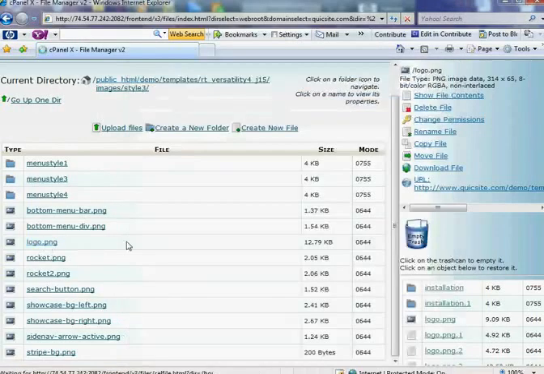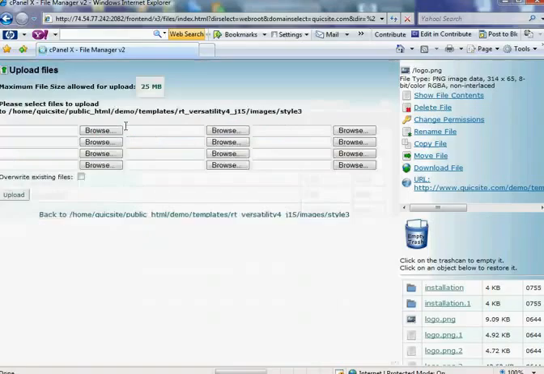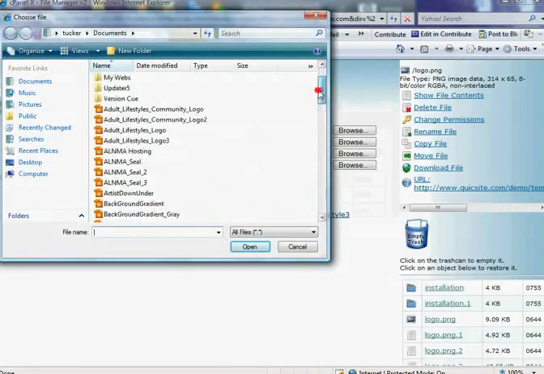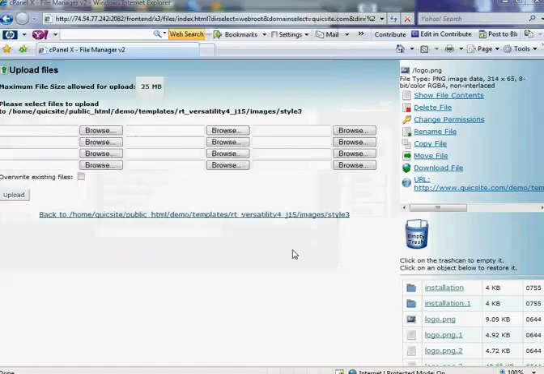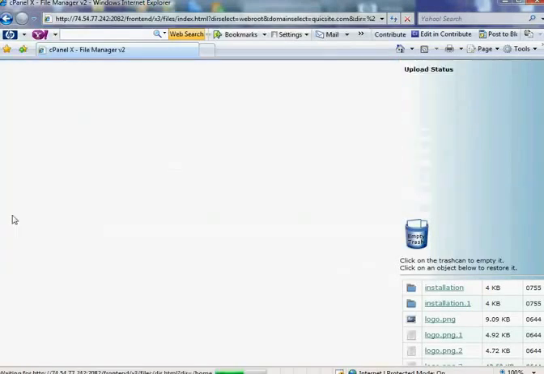You would simply delete this file, and then you would upload a new file, and you would browse for the picture on your desktop or on your system, and you would click upload.